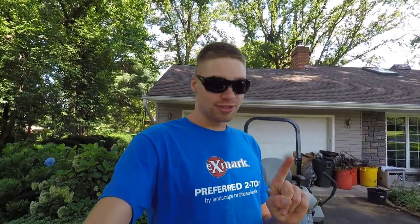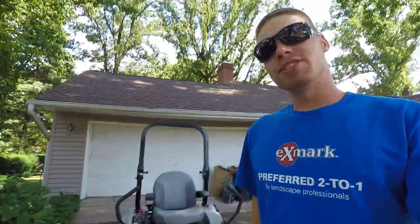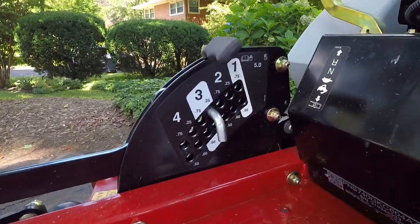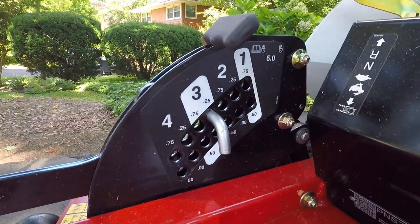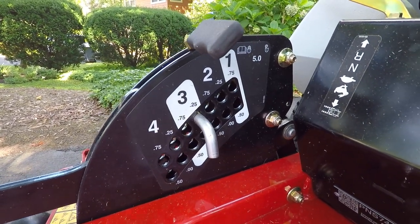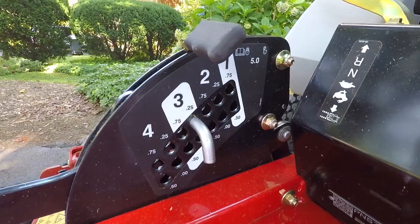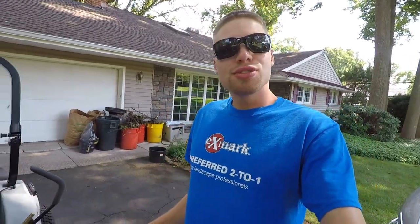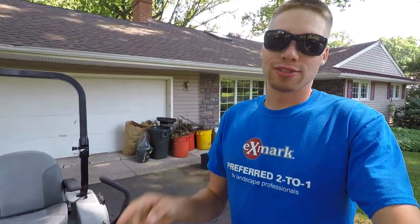But here's what I don't understand. Check it out. This right now says it should be at 3.25 when I'm pretty sure it's mowing at 2.75, which would make it a half inch off. And it used to be a whole inch off. That's a whole other story.